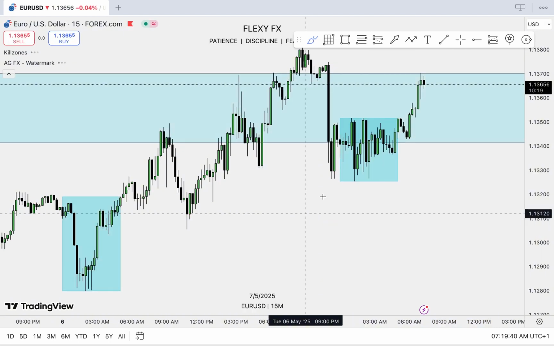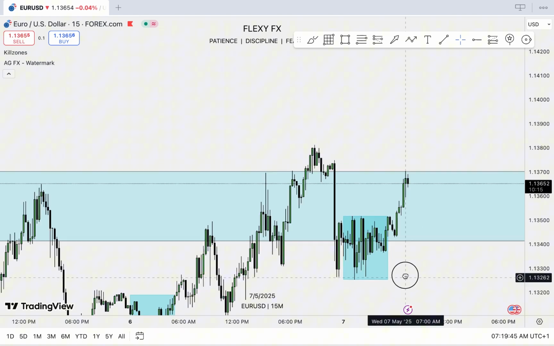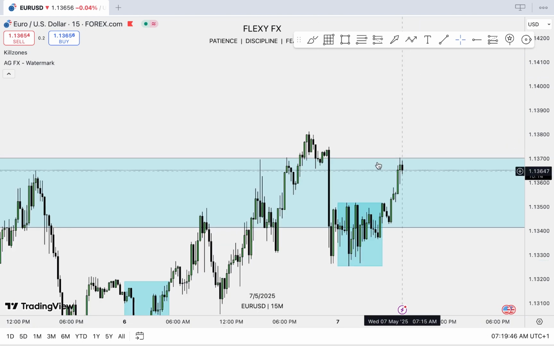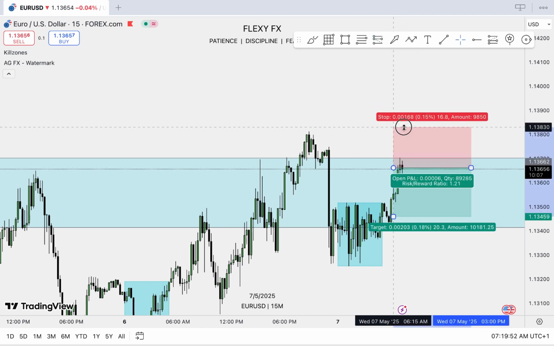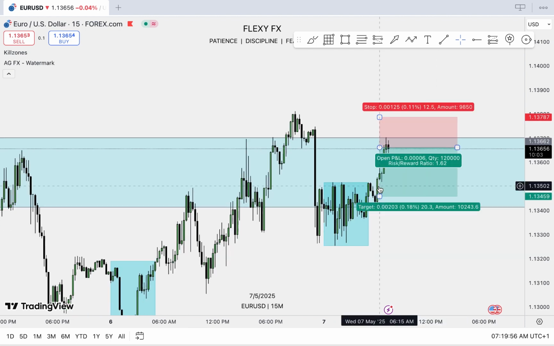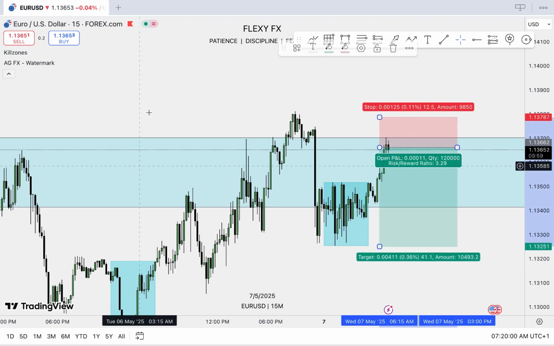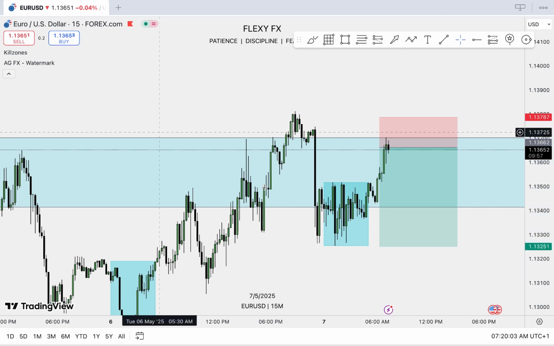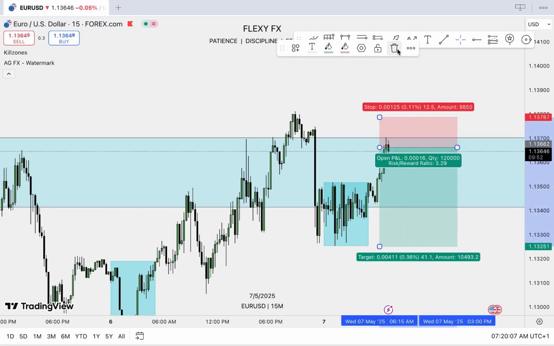So if we go to EURUSD, you can see that my analysis is still the same on EURUSD. I was thinking of shorting it directly right here, but that is not a good entry for me. It won't be a good entry. It won't be a wise decision. This was my target right here, but it won't be a wise decision. So I'm expecting the 15-minute time frame to give me at least a major rejection, so I can go bearish for the short term.